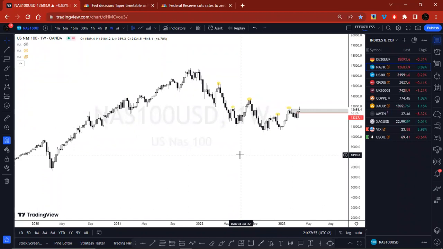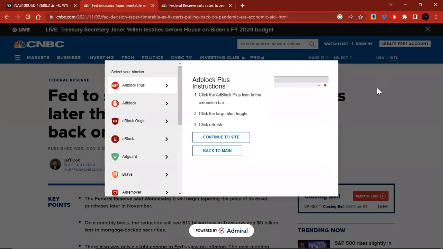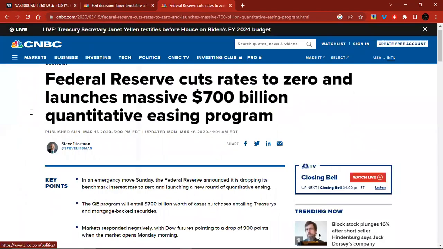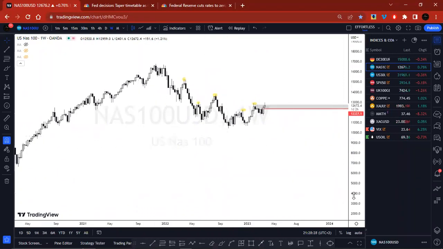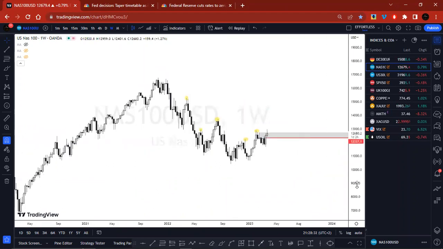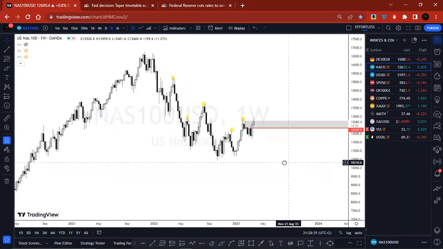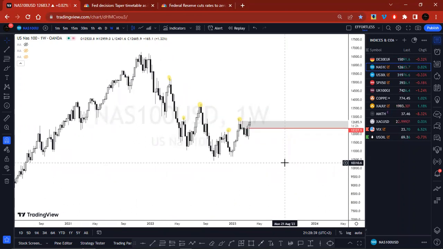Okay, so for example, this article, the second one, about tapering the purchases. As long as the central bank haven't changed their stance on quantitative tightening, you'll keep having that bearish stance on indices. Yeah. Because why do they tighten financial conditions? What are they trying to achieve? Back to Masterclass 1. What are they trying to achieve? Are they trying to slow down the economy or boost the economy? They're trying to boost the economy by tightening.